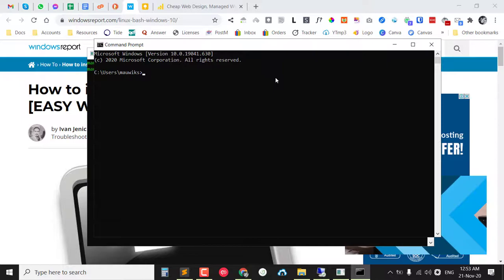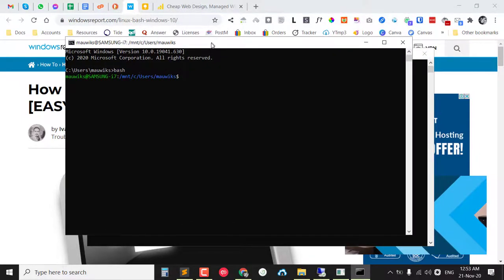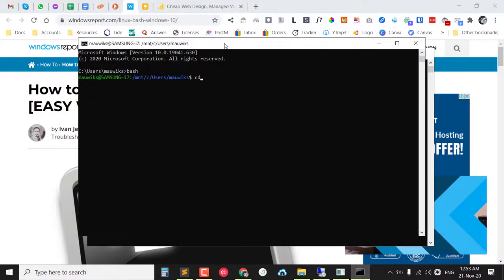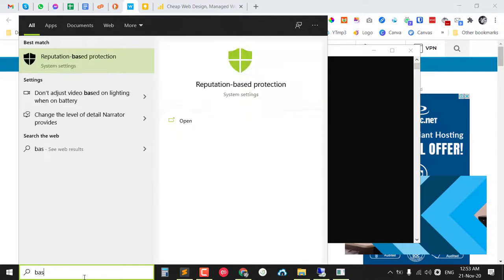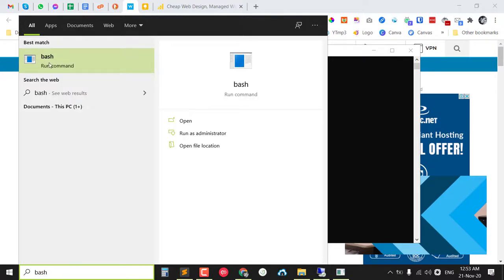You can use it within your CMD in Windows, but I like it most when you just use Bash and run this one.